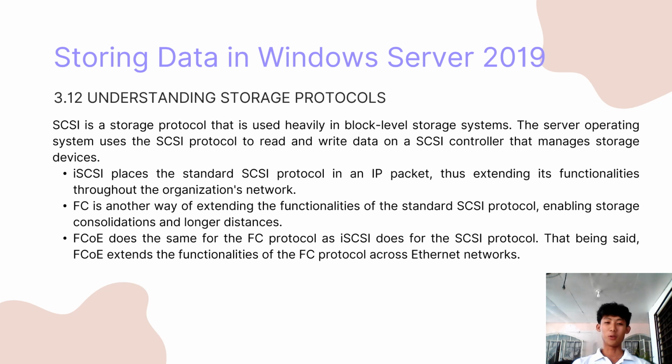Understanding storage protocols. SCSI is the storage protocol that uses the block-level storage system. The server operating system uses the SCSI protocol to read and write data on SCSI controllers that manage storage devices. iSCSI packs the standard SCSI protocol in an IP packet, thus extending its functionalities throughout the organization's network.